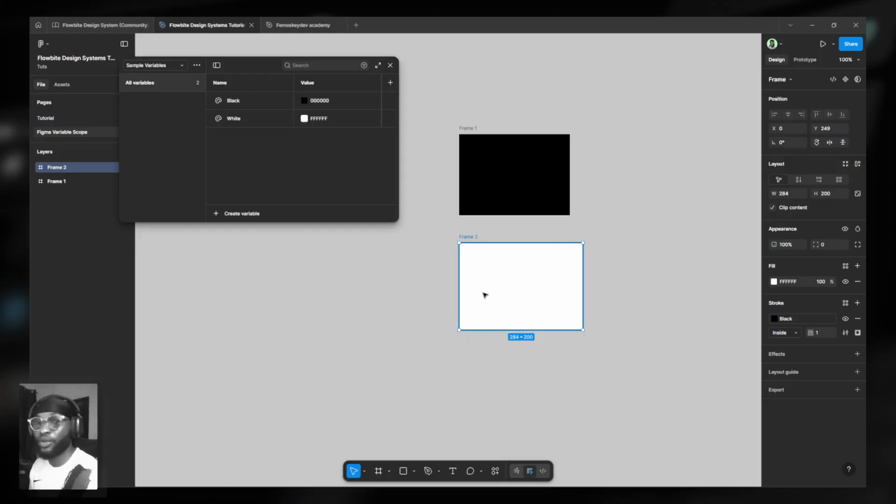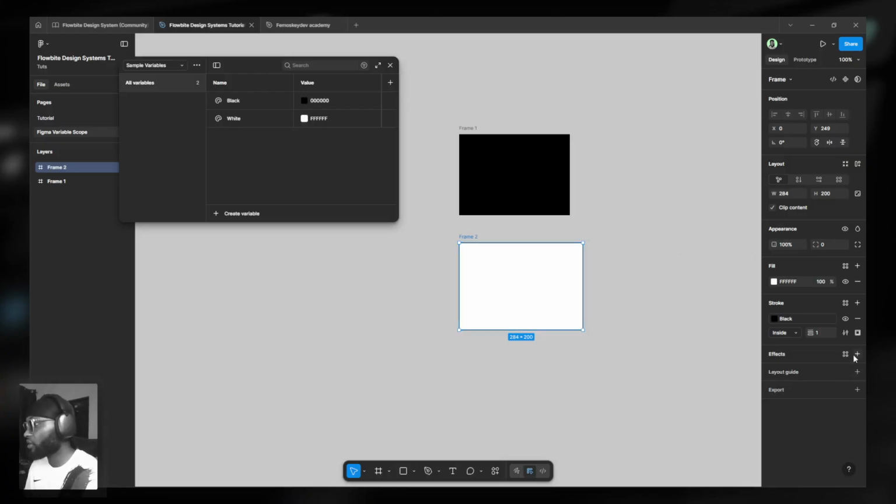So this is how scope works in Figma. It just helps you to limit where this variable should be displaying. Where can I be able to pick this variable? Right? I don't want this color to be used for fill. I only want this color to be used for, um, your stroke or maybe for effects and so on and so forth.